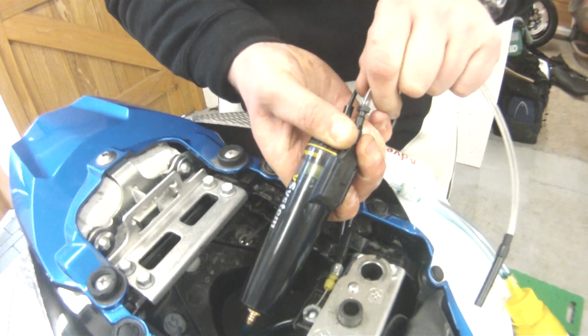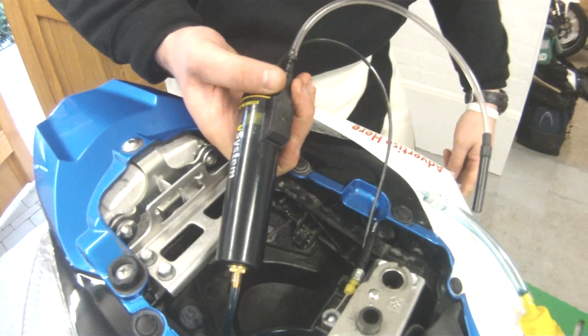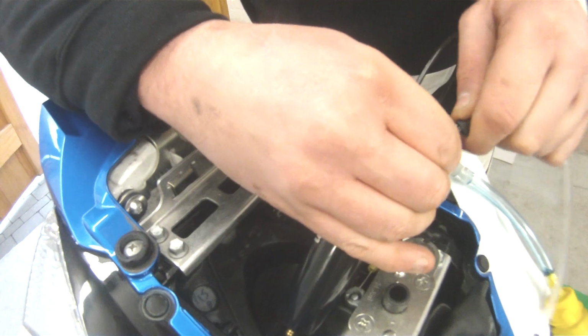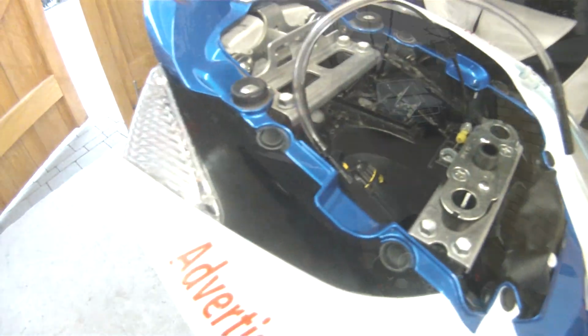So yeah, you push and push and push, huff and puff, and eventually the oil, as you can see there, will work its way all the way down through your tubing and out to the rear nib, the nib at the bottom. And then that's it, you just connect everything back up. And then we move on to the next part, which we'll cover in two seconds.